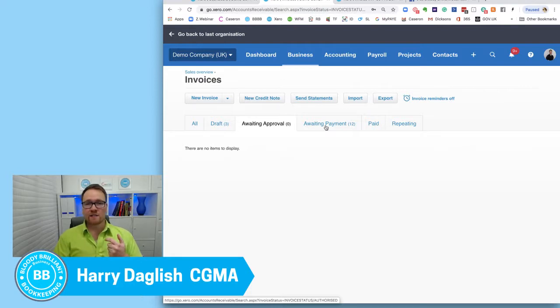So what we have is a collection of controls between quotes, awaiting approval, etc. And what we have is a really watertight process. Handy if you've got multiple staff members. Now, what you might find is if you're a smaller organization where perhaps you don't need quite as many levels of control, you can use just this section and use drafts to issue proforma invoices to ask for approval, or you might just use the quote section and approve it straight to an invoice afterwards without going through the awaiting approval phase in the sales invoice process. If you have a bigger team, it's very value adding to use both.